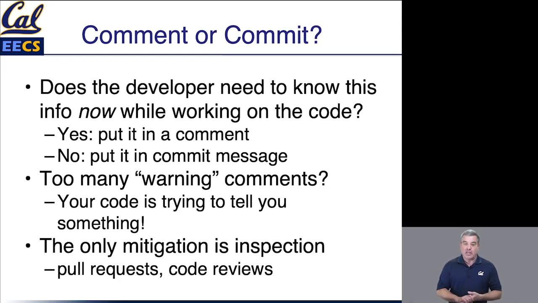And the only real mitigation for things like this is code inspection. Having code reviews, having other people frequently look at code as it's being checked in so that things that look sketchy aren't getting in under the radar. That's the reason why when talking about teamwork, we're going to see that frequent code reviews are part of the Agile lifecycle for an effective team.